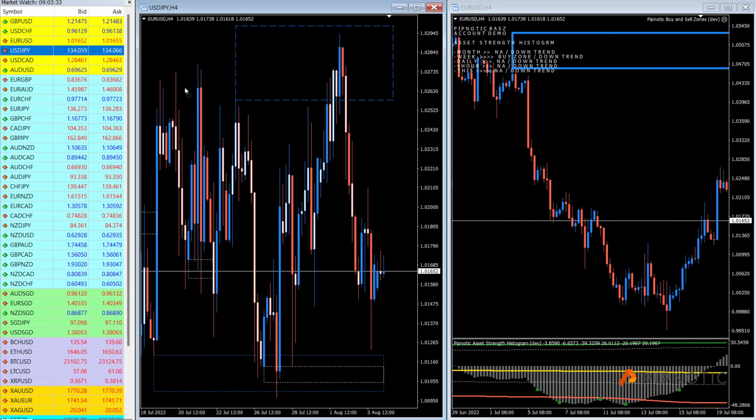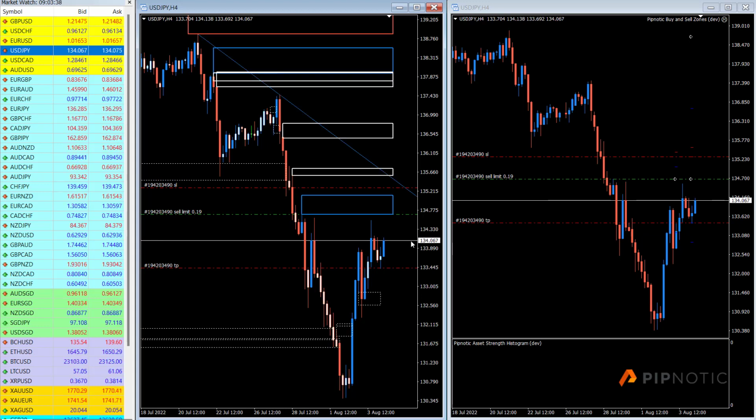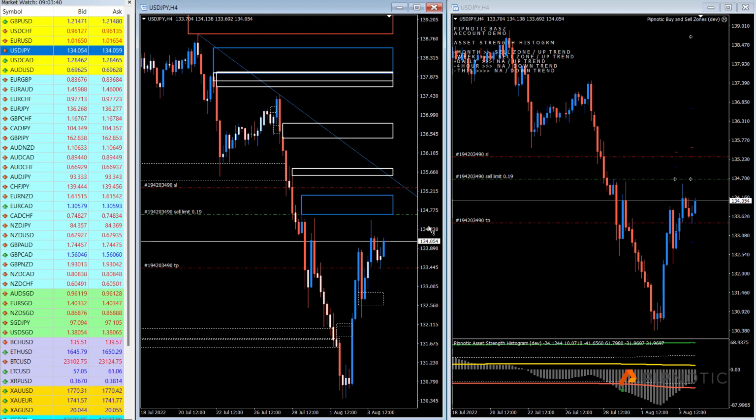Okay, so I'm just going to continue on. I don't like the looks of that so much. We've got this one here. Almost got filled, not quite, but I'm going to leave that in there. And so price will likely wriggle up to that. And this is an interesting area.